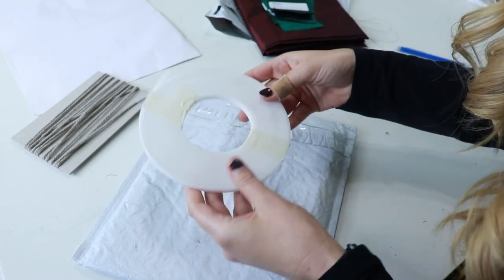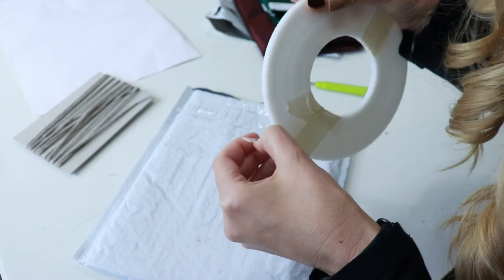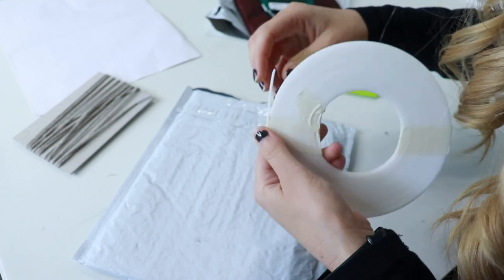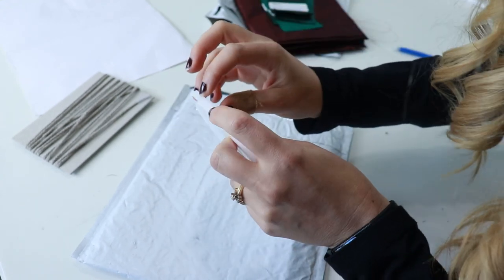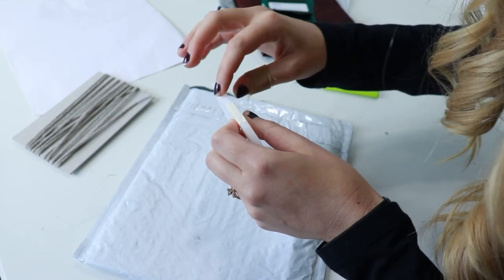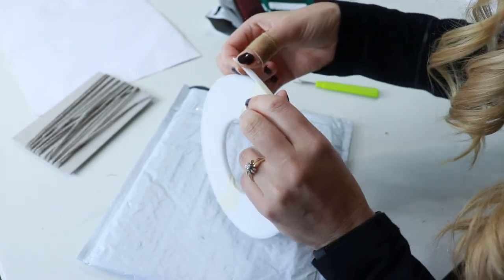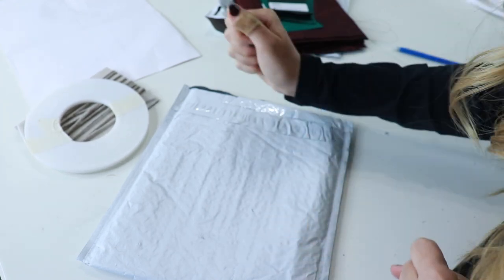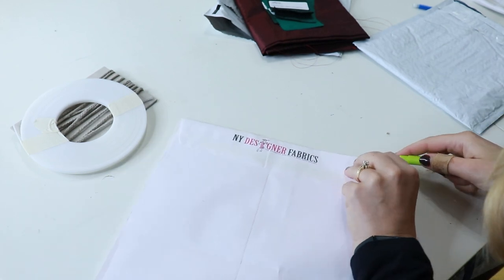So this will be for my stays. Pretty jazzed. The only difference that I think I feel in this from the other kind is there's a little bit of like ribs, if you can see, which doesn't bother me at all. That's not bad or good, but it definitely feels slightly different than the kind that I'm used to. So I'm excited to try that. Trying new things. Woohoo!